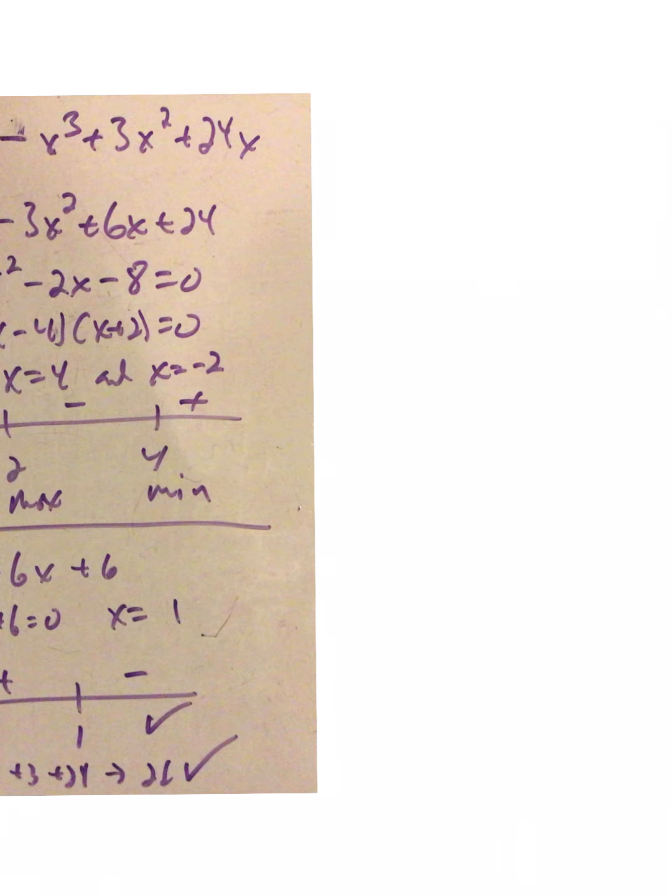So here's what I think the original function was, and here's the first derivative. And I said, well, when's that equal to 0? So I factored out a -3 and it factors, and lo and behold, 4 is a critical value, -2 is a critical value. There is a maximum at -2. There is a minimum at +4. So that works. That satisfies that requirement.